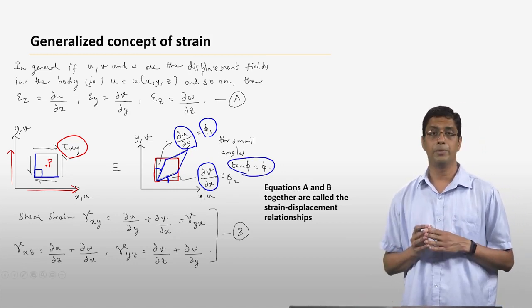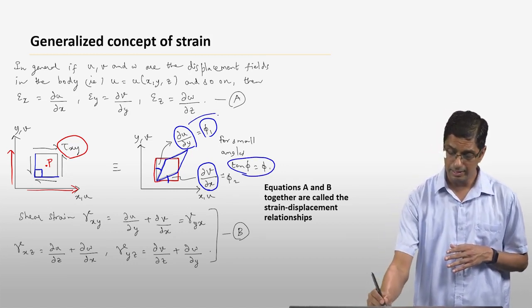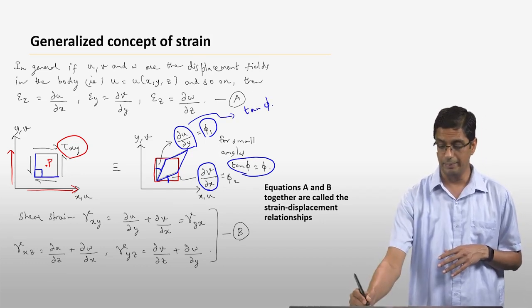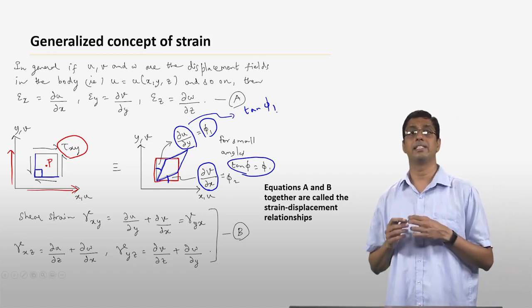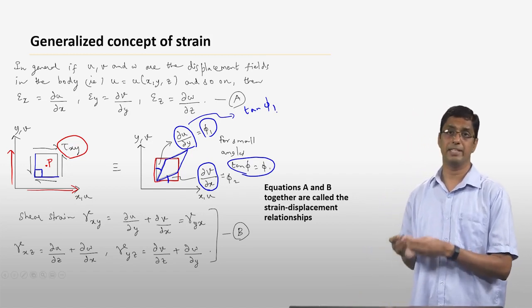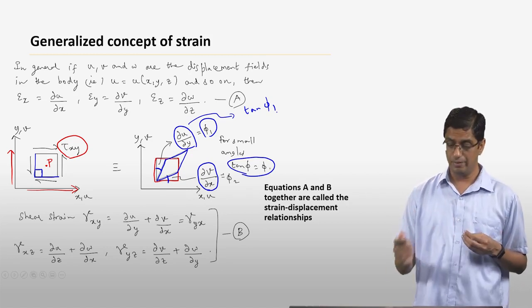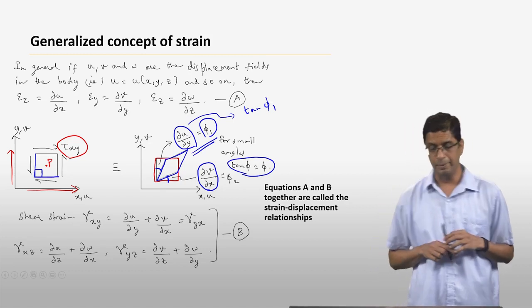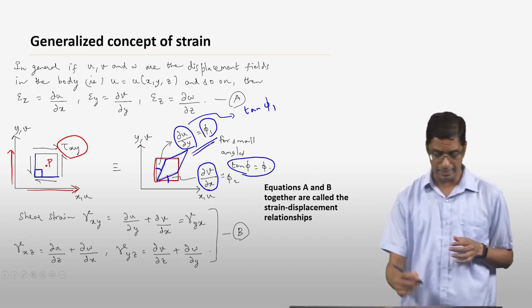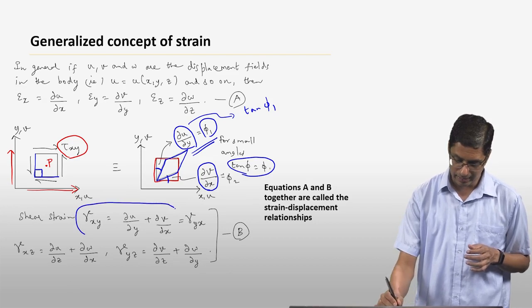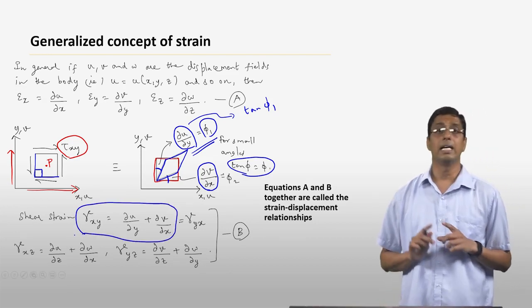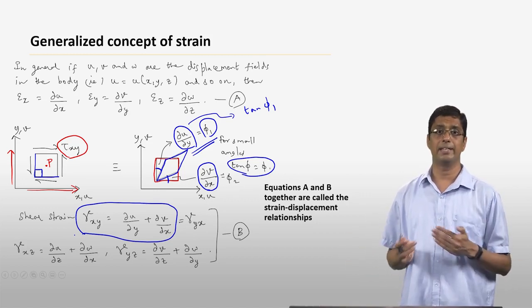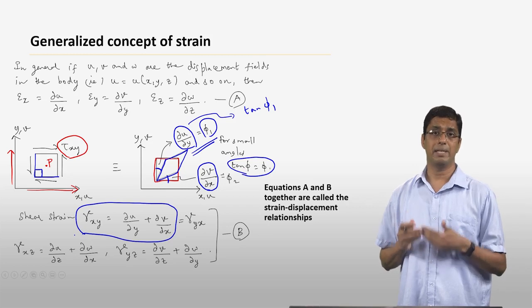So if you think about the expression that I have written here, this del u by del y is actually the tangent of phi1, not phi1 directly. But because these angles are small, you can make the approximation that tan phi is equal to phi, and therefore del u by del y is phi1. That is something you must keep in mind. Now the shear strain gamma xy is essentially the sum of these two angles phi1 and phi2. So gamma xy is del u over del y plus del v over del x.